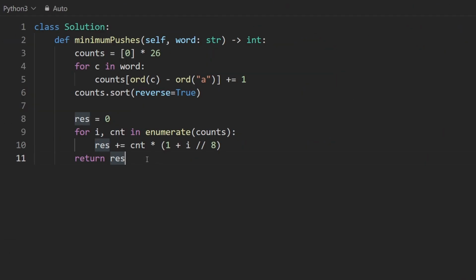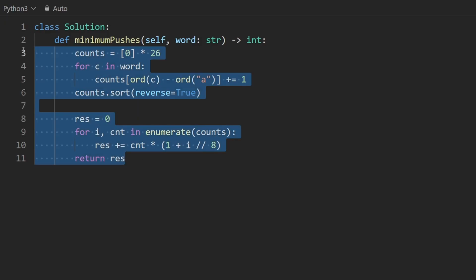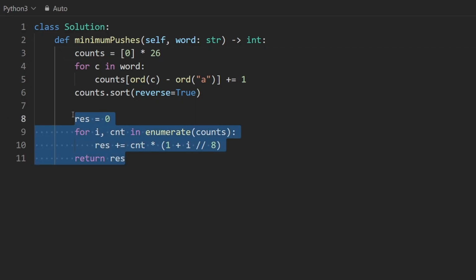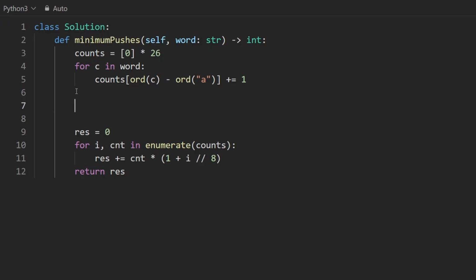There's one last way we can actually solve this problem. Instead of sorting this explicitly, we can also use a heap. We will need a max heap, of course, because we want to go through the values in descending order. The problem is that Python by default doesn't have a max heap. So let me show you how we can get around that. Again, I think this I also cover in my Python for Coding Interviews course, how to use a max heap in Python.